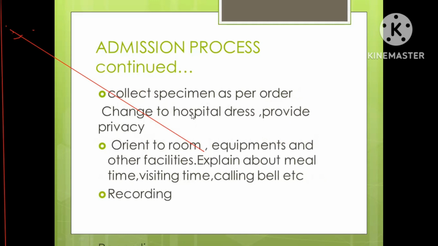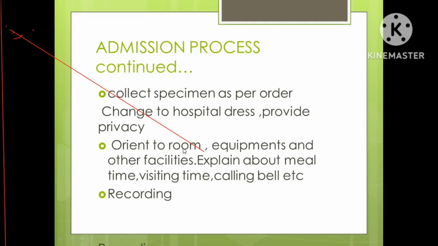Change to hospital dress, provide privacy. Once the patient gets to the hospital, we can provide hospital dress. Some hospitals have a particular dress for the patient. Some hospitals don't have that practice. So if your hospital has the practice of giving hospital dress to the patient, you can give it to the patient, and we have to maintain the privacy also.